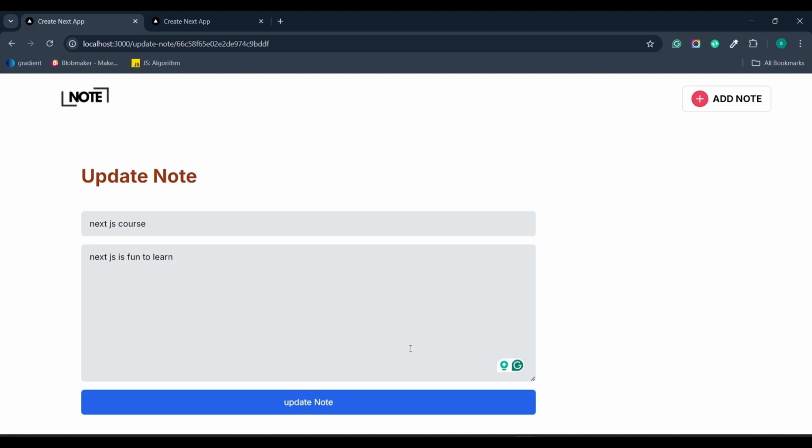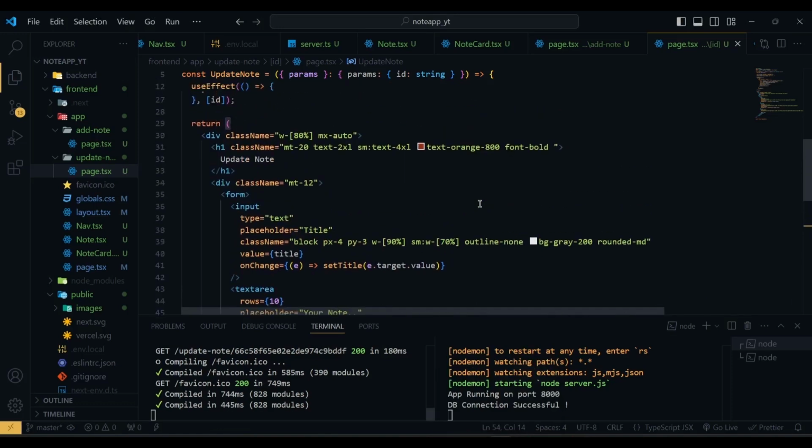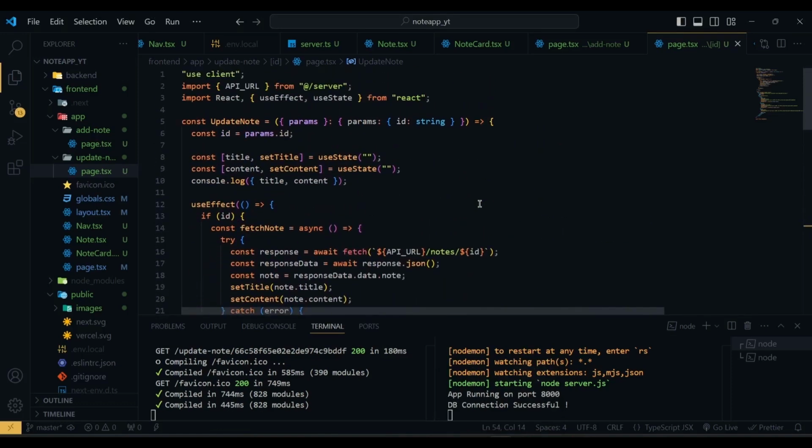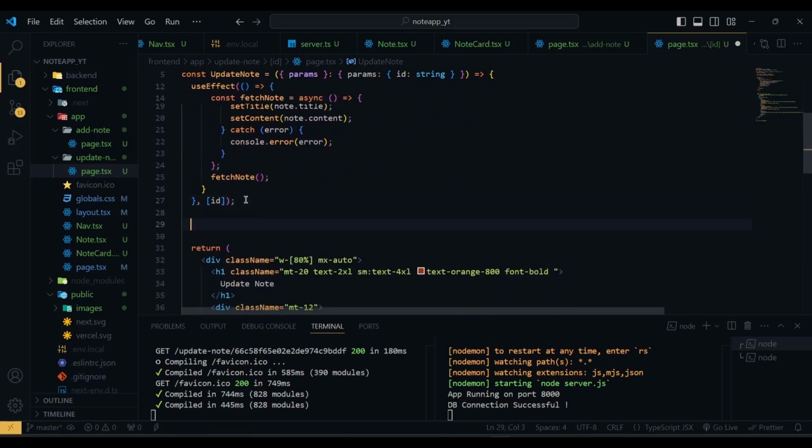Next what we are going to do is we are going to send an update request to our database to update our nodes. So let's make it uppercase. So now we are going to create a function to handle the update request. For that let's create a function here.